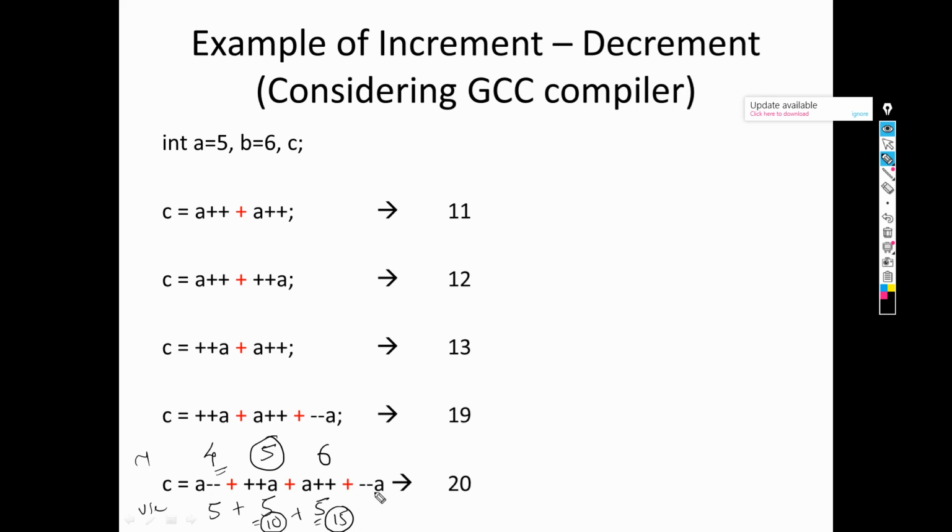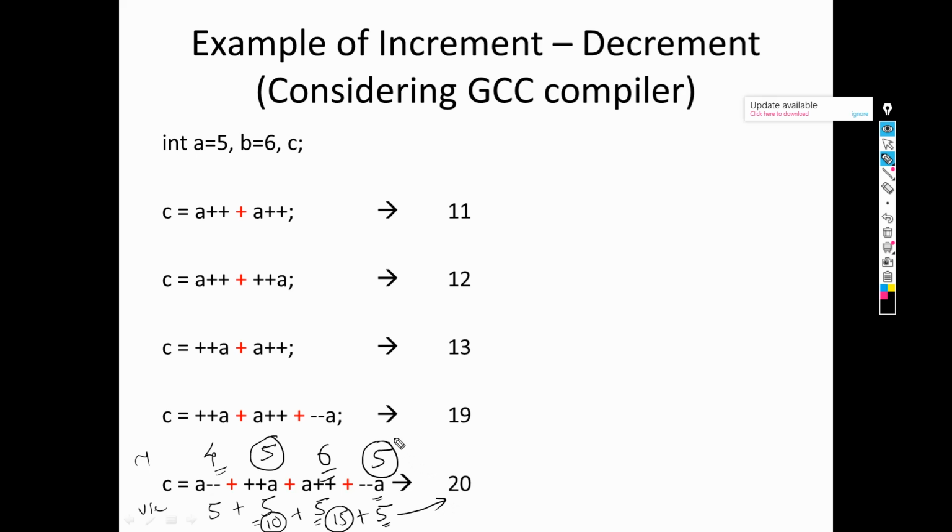And now 15 plus this. Now what is this? This is pre-decrement. The current value of A is 6. Pre-decrement means decrement first. So it will be decremented from 6 to 5, and then in the use we will be writing 5. The latest value is 5, so we will be using 5. So 15 plus 5 gives you 20.